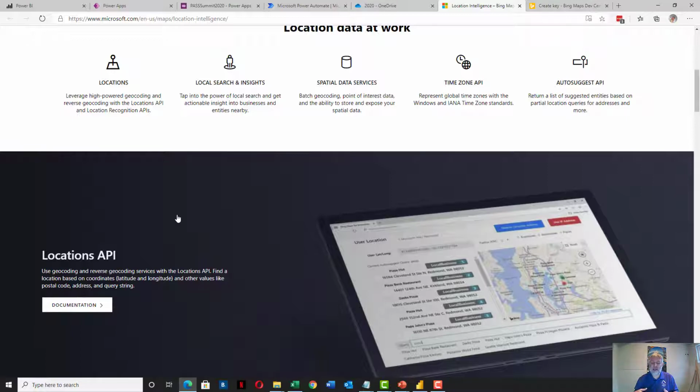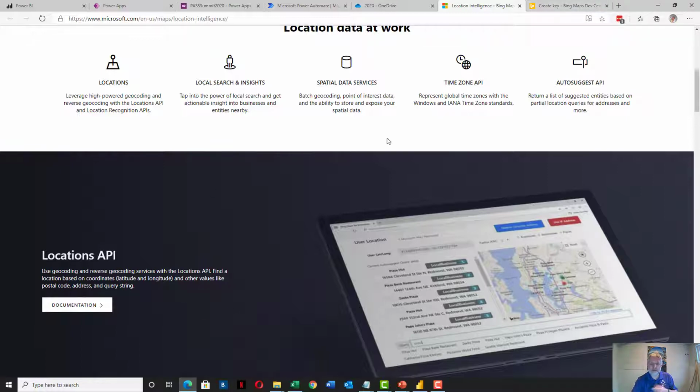Of course, these APIs do not necessarily come free. It does come free with some limitations, so I think something like 1,000 calls a day or a week or something. I cannot remember exactly. You should look it up if you want to use it. But it fits my purposes fine. Otherwise, you can buy access to it, and you can do the same with the Google API, and there are other location APIs out there that you can use. I decided to go with Bing Maps because it was easy and it had a built-in connector within PowerApps.